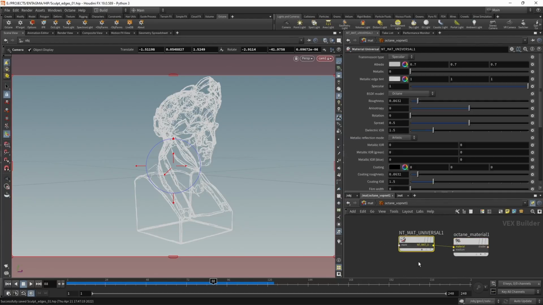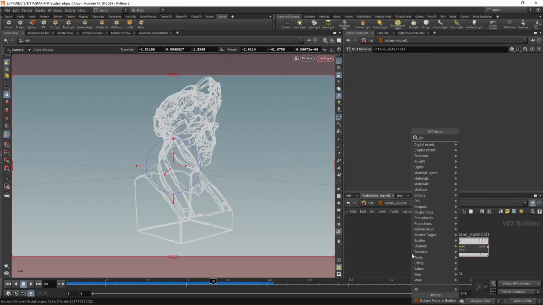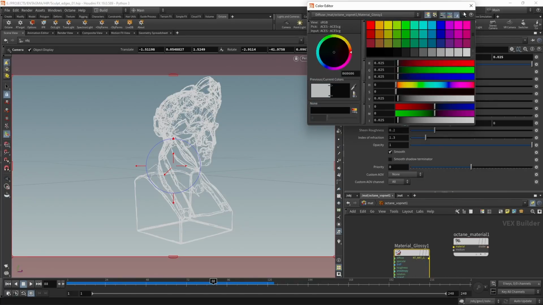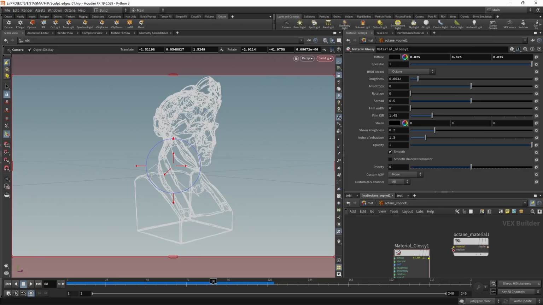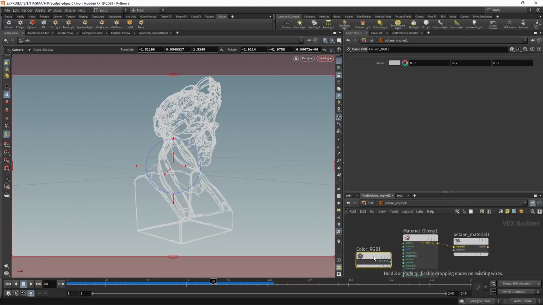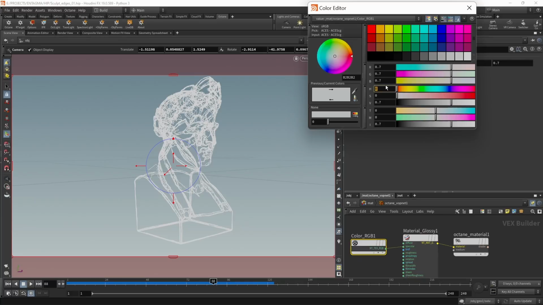Let's dive in there. And in this case, I don't know, let's just be old school, use a glossy material, set the diffuse to something really dark like this, wire up the material like this, set the index of refraction to 1.0. So it's fully glossy, fully reflective, give it a bit of roughness, 0.4, and maybe add an RGB color into the specular, turning the specular slightly orangish using, I don't know, an H of 20 and a saturation of 0.65 maybe. Let's see how that turns out.